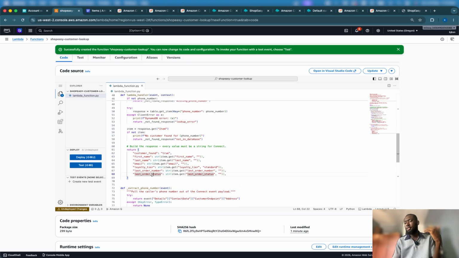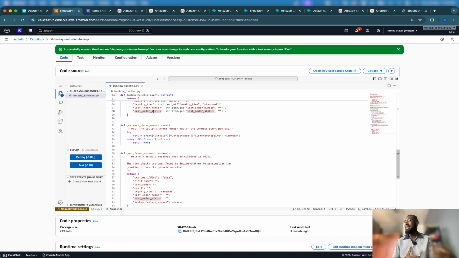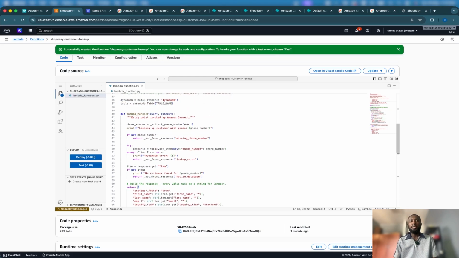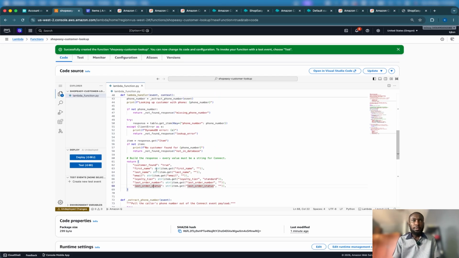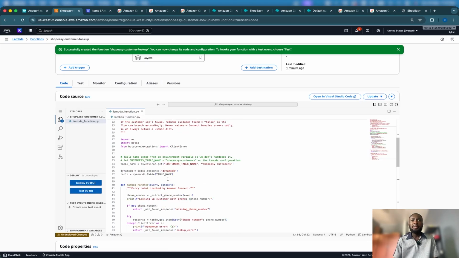One of the key things that you have to note when you are working with Lambdas in Connect is the format in which you return it, right? Mostly I prefer this key pair so that I can easily make use of them in the Amazon Connect flow, which we will go into very soon. So yeah, this is it.